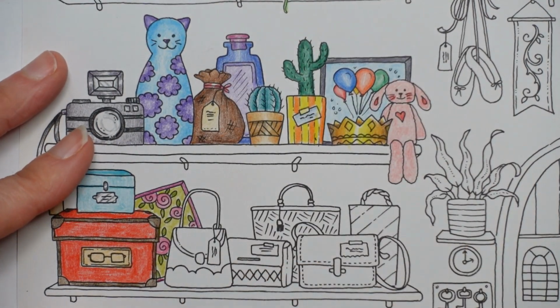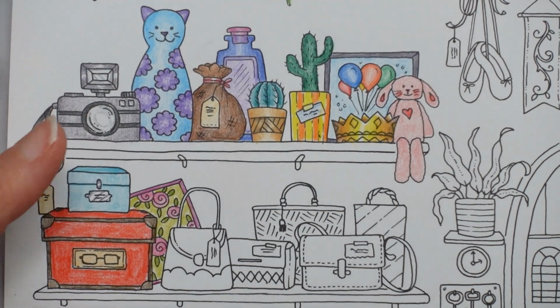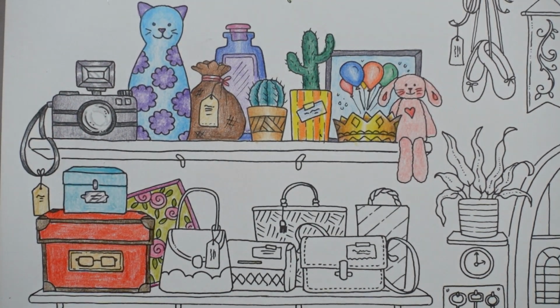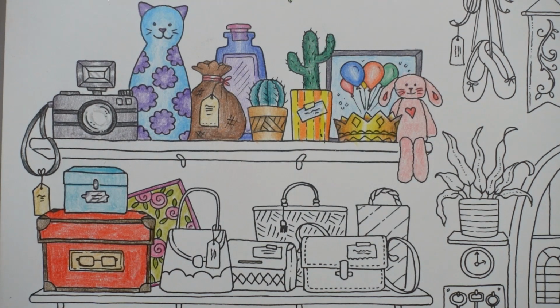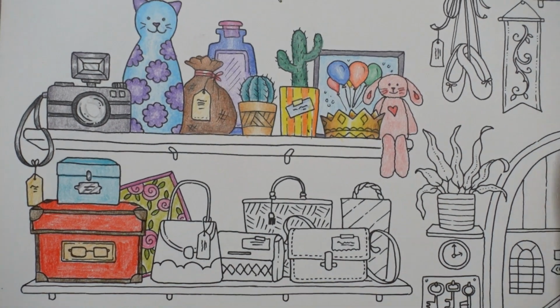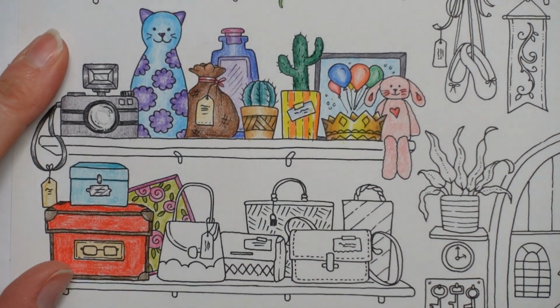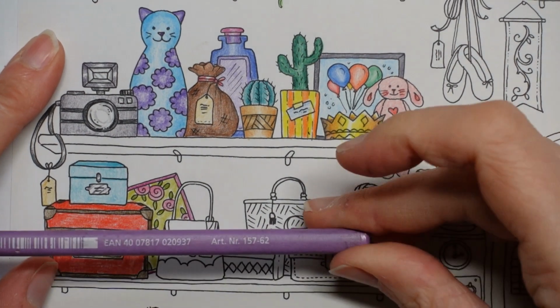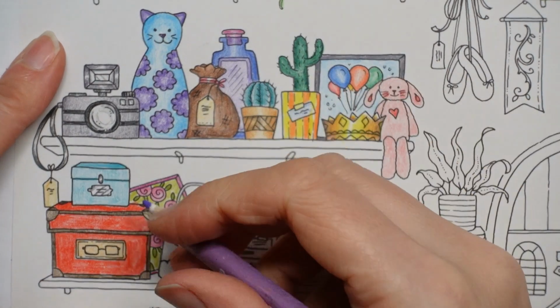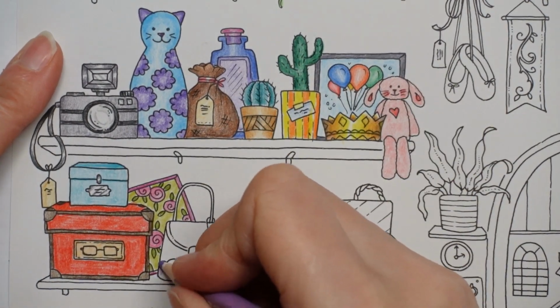There we go. Oh, now we've got a handbag to colour. Just need to wipe my nose. Oh, we've got lots of bags to colour. Now for this one we have a couple of different sections, so I'm going to do 2 different colours. I think I'm going to do 2 shades of purple. So I'm going to start with this 62 on the bottom.